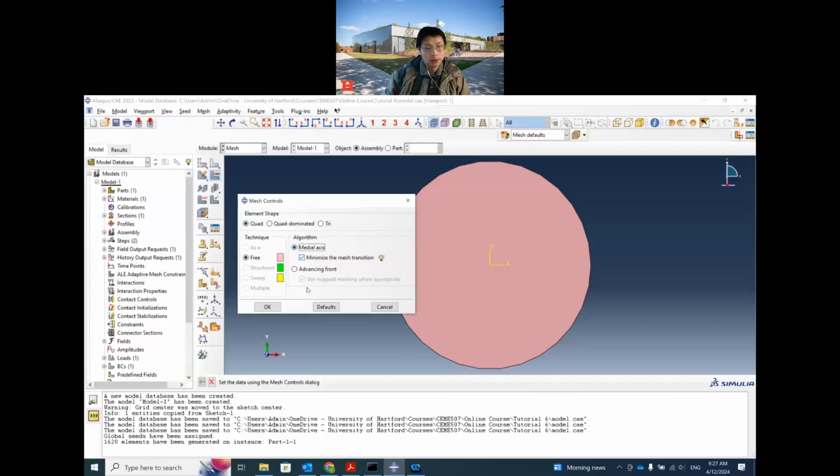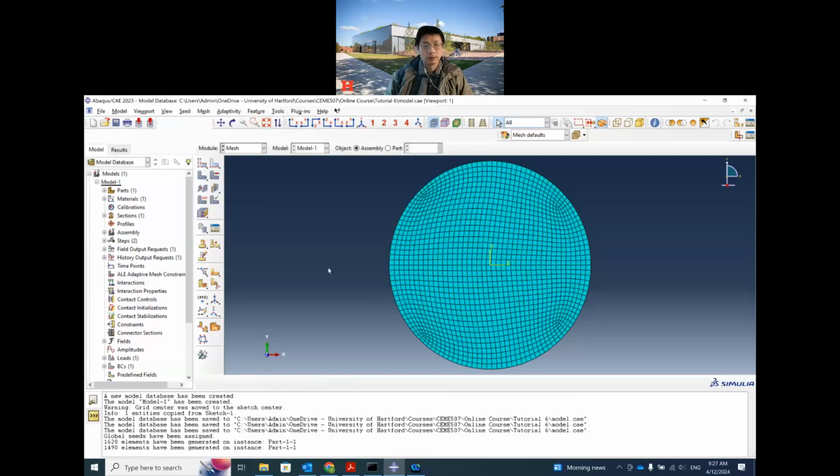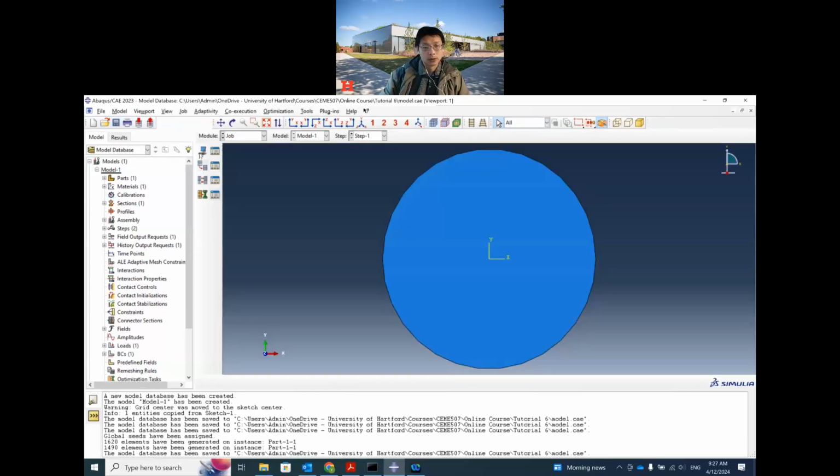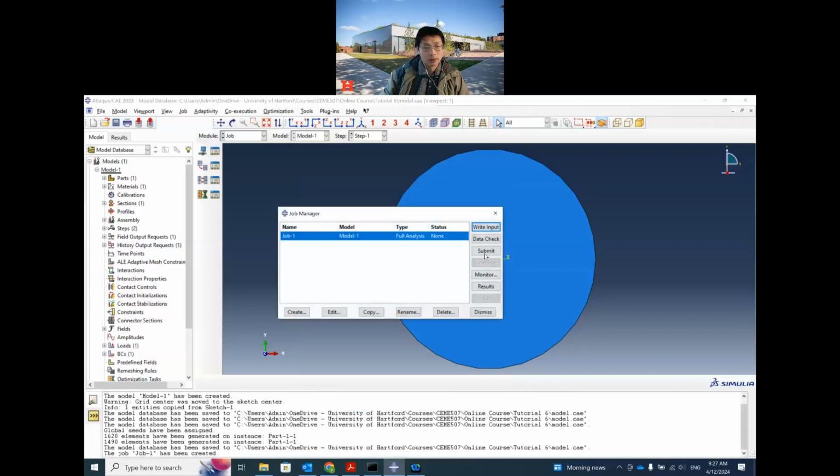We may try this one, minimize the mesh transition. Remesh. Okay, this is more similar to what we have in the document. So save the mesh, then we create a job and submit the job.